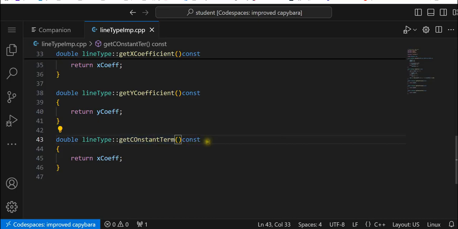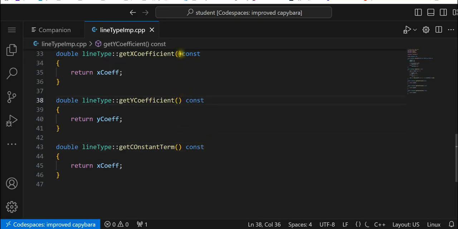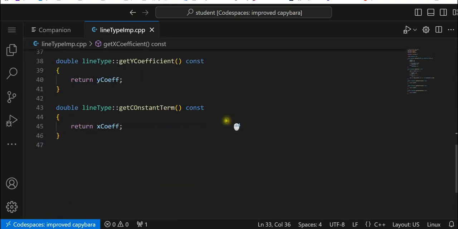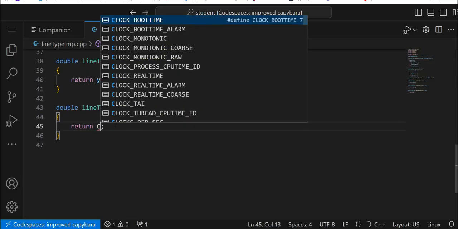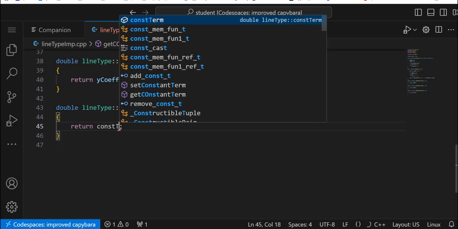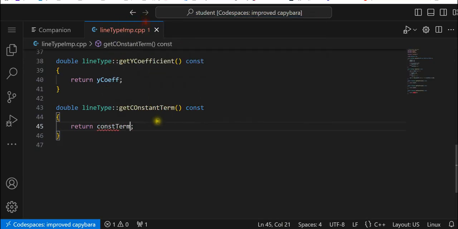C capital O, and let's make our space. Our spaces like this. All right, that's done. And then this is going to be, of course, return constant term. And actually, we'll do like this. Constant term for this one.